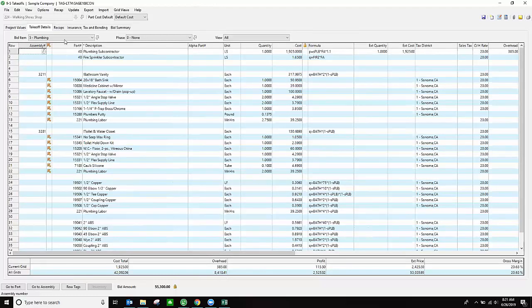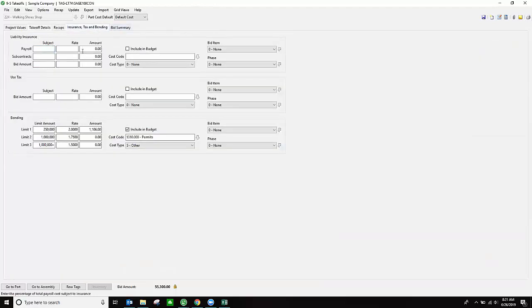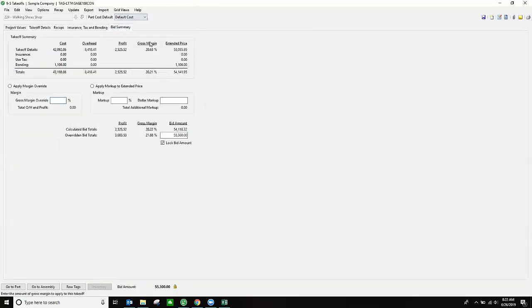So after I've created my takeoff here, then I can add information like for insurance or bonding information if I needed to do that. And then like I said here, this is kind of the summary of my price and profit here. So I can add an additional margin if I wanted to, or I can override the margin.